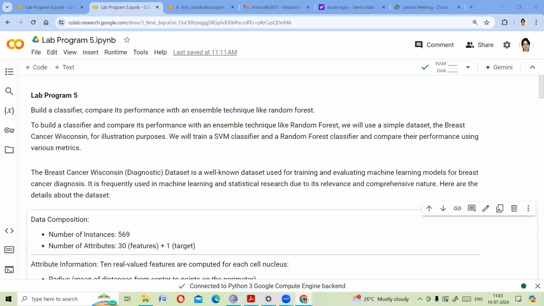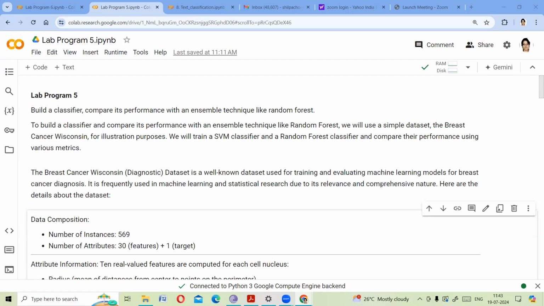Good morning, students. In today's class, we are going to discuss the ensemble learning implementation part. In the previous classes, we discussed how ensemble learning works and how it is better than the existing normal classification models. Today we are trying to understand practically if I'm using ensemble learning techniques like random forest, and if I'm using any other model like SVM or decision tree, whether there is any difference between the performance of the models or not. So we'll try to understand with the programs.